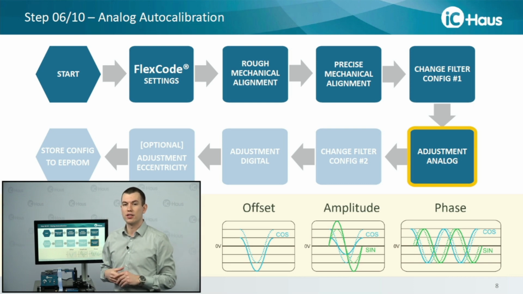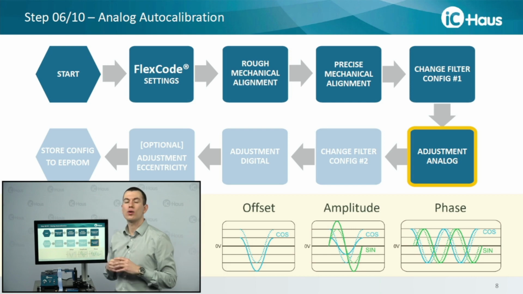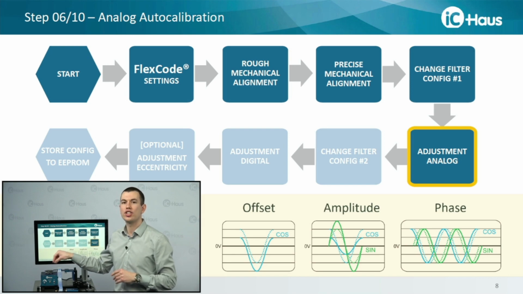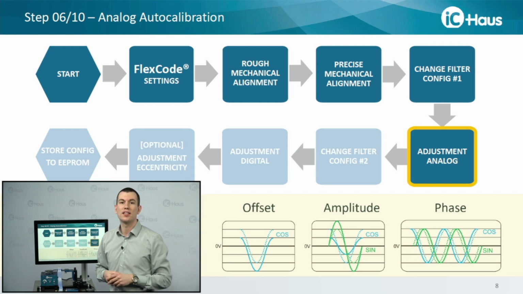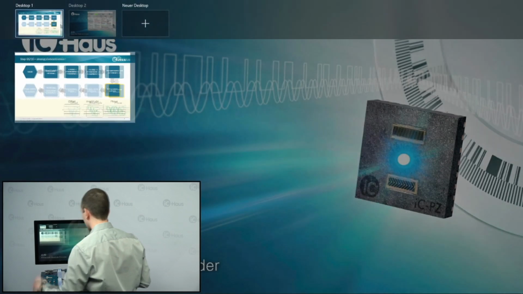And the analog auto calibration compensates for phase, offset, and amplitude of the analog signals so that the integrated 14-bit interpolator will be fed with best signal quality possible. And as Goran already said, I'd like to emphasize this again. There are no computations or calculations done in software. This is all done in the chip, so you just trigger it via command over the serial interface, for example, the BiSS in this case, but also the SPI interface if you're using an MCU, for example. So quickly showing this.